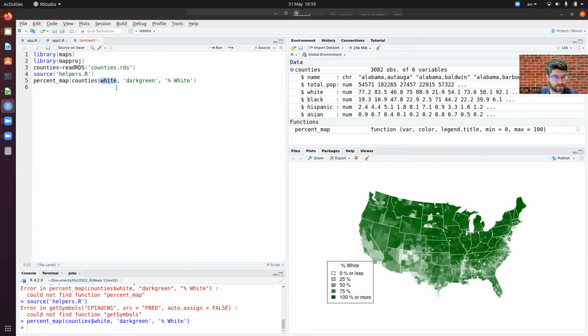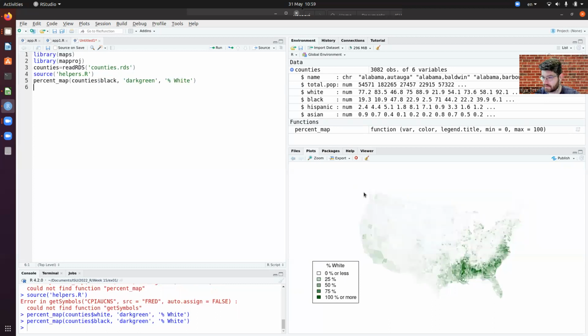And if we change it to black, we can look at another picture, and we can see that the majority of black people prefer living in this kind of region. So there is almost no black population in the northern parts of the United States, according to this data.